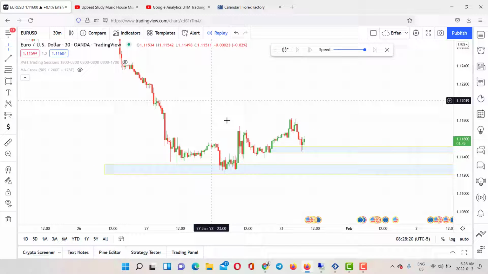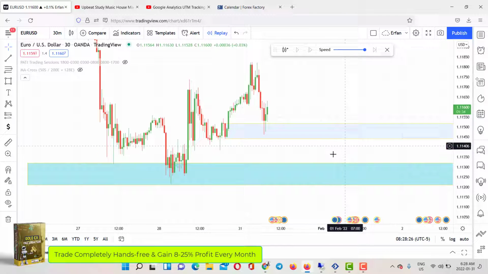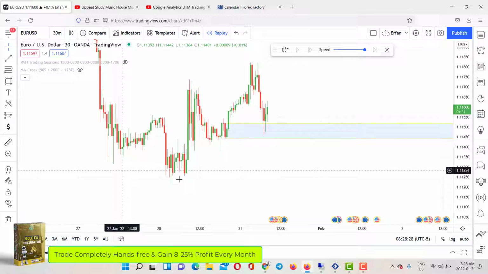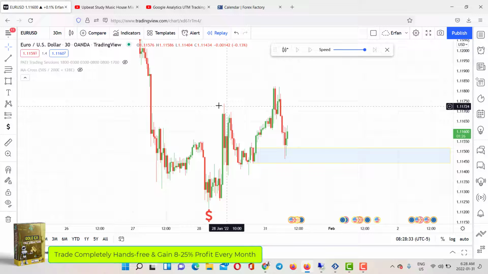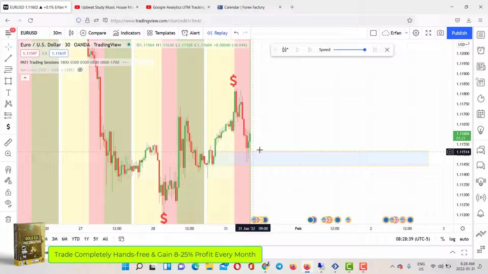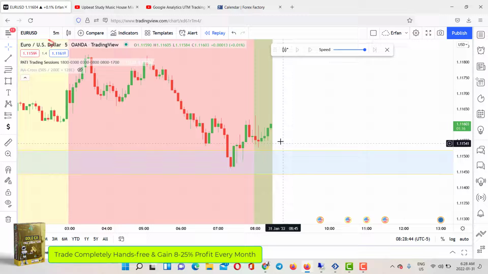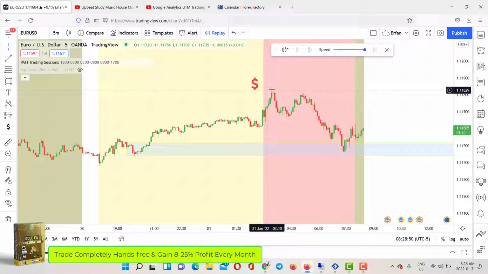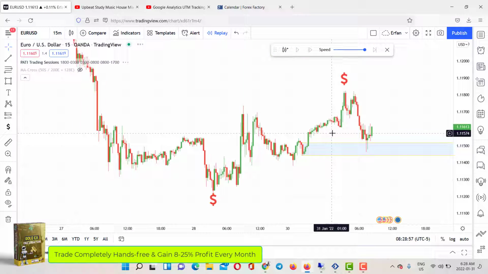I'm in a 30-minute time frame right now, and I just drew some order blocks and support and resistance levels. So for example, this is a support level that we have right here, but beside that, I'm going to identify the liquidity. So we have liquidity right here, we have liquidity right here. And if I want to show you the time frame, we are in New York session right now. So New York session started 30 minutes ago. This is London session that needs to kind of hit the London's high, and this is Asia session right here. Okay, but right now we are in New York session.